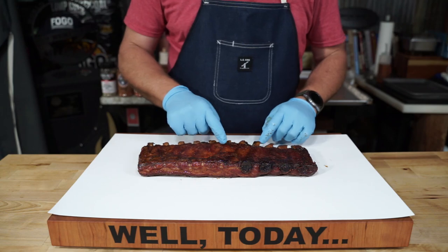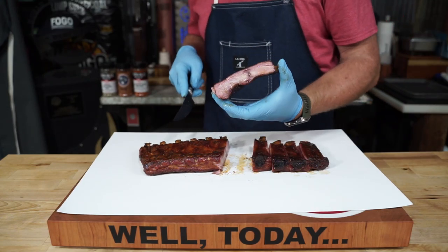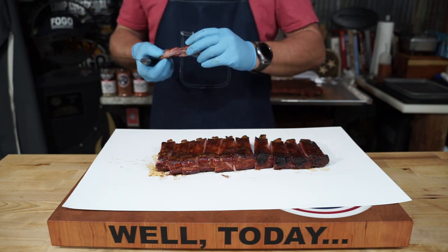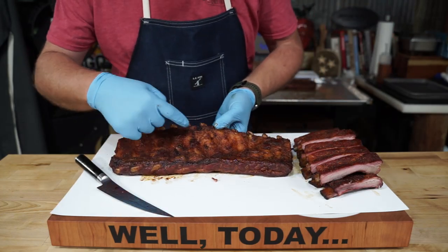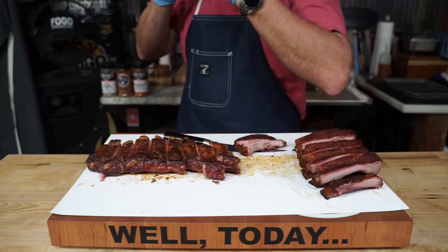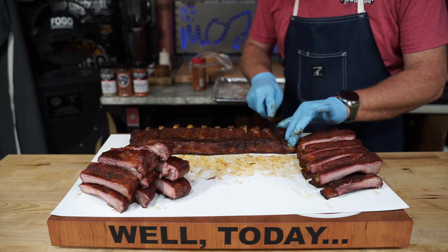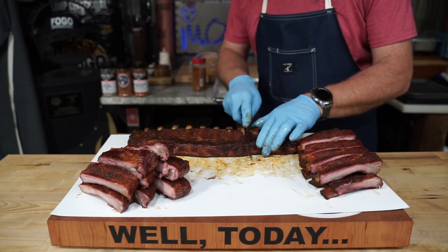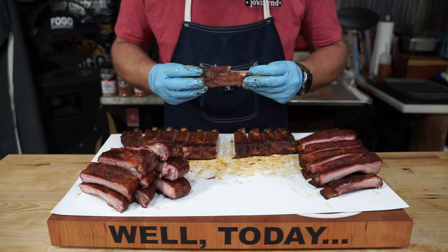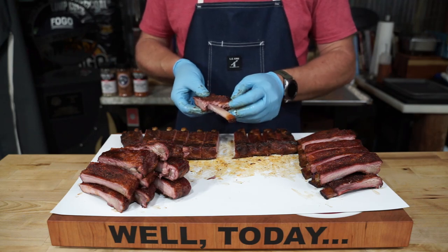It's time to cut these babies up. This one here has the membrane on it, and you can tell with my dull knife that this is the one with the membrane. But look — juicy is not the word. Let's take a bite just to see if my flavor profile is correct, and boy, it is. These ribs are that good — probably some of the best ribs I've had in a long time. Scored membrane — we're going to cut that baby up, and it's just as juicy. Our last rack, no membrane — as you can tell, it cuts very easy. Look at that moisture, look at that color, look at that smoke ring. One clean bite. Very good rib, very good — juicy, flavorful. It just breaks right off when you pull it.